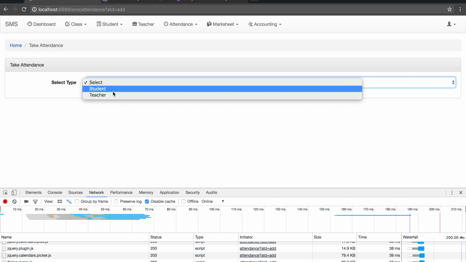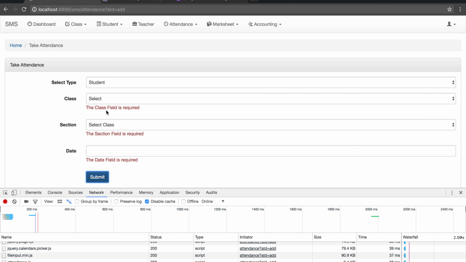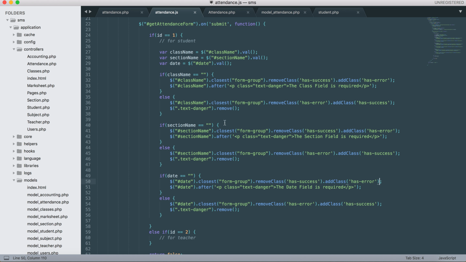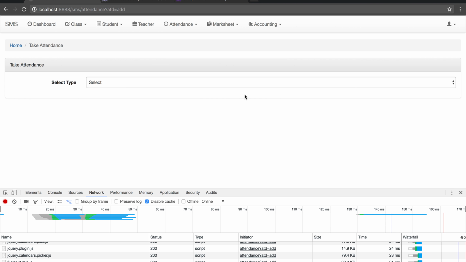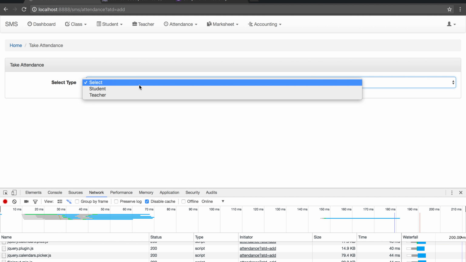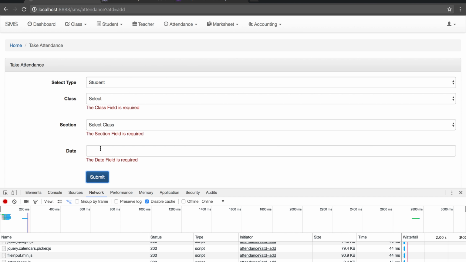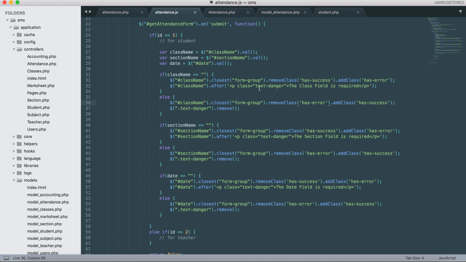Let's refresh this. Submit this. Remove class has error. If it's empty, remove class has success, has error. I don't see it.